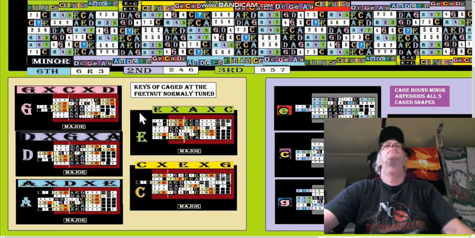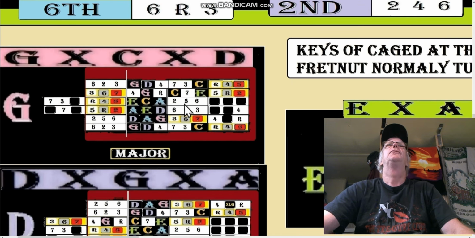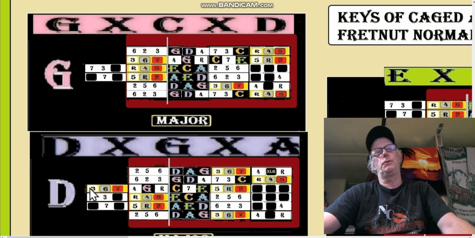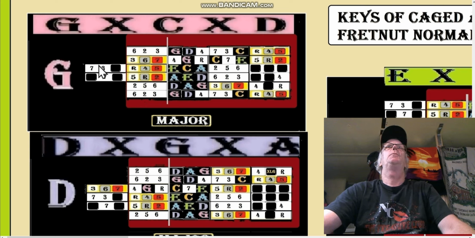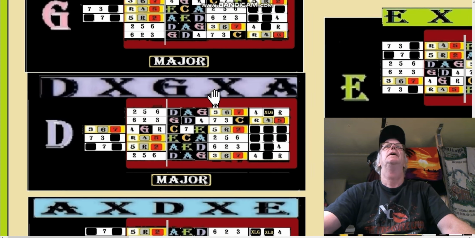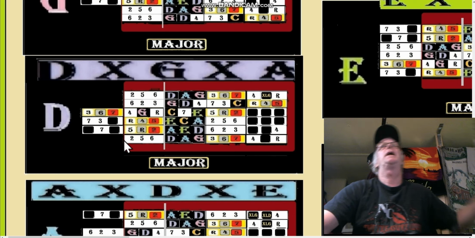So these are the warped over keys of CAGED at the fret nut, normally tuned. I drew the fret nut for these guys right here. So the warping's already done, the warping that I do when I grab the 6. We've got the 6 already set. Here's your G. E becomes the 6th. These are no plays, but I'm just leaving them there because you never know, as soon as you try to oversimplify something. This is D, starts from 2, goes to 2. Okay, this is the capo pattern.